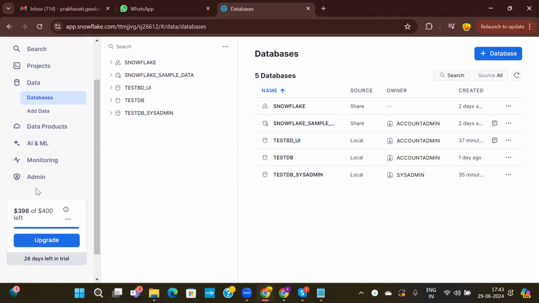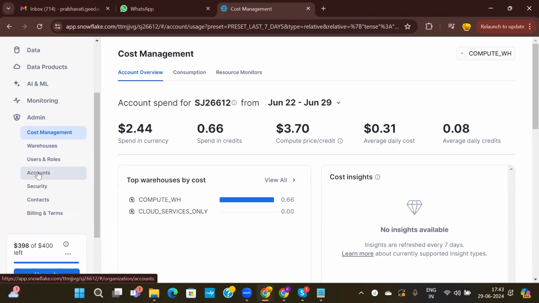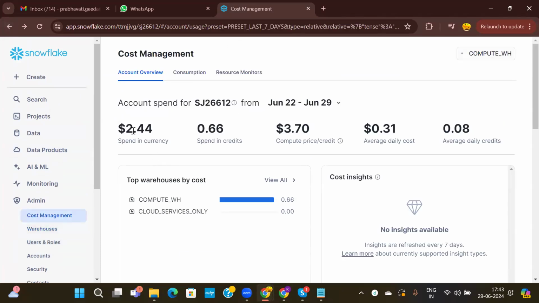But virtual warehouse comes under the admin part because this involves cost. Based on the size of the warehouse, it involves cost. So with which role do we want to create a warehouse? Let us go to this. Prior to that, it is showing whatever we have used till now. Till now, we have spent $2. This is the average daily cost we are spending. Every cloud account measures usage through credits. Credits are the units. We will pay for credits. So these are some basic details of our cost.